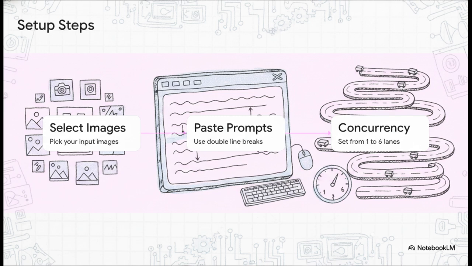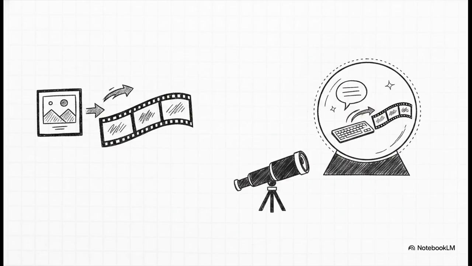And step 3, set your concurrency. You can crank this anywhere from 1 up to 6. This is where the automation engine really revs up, taking you from a single file dirt road to a massive multi-lane highway. Just a quick heads up on where the tool is at right now to manage expectations. Currently, AutoMeta is strictly operating in image-to-video mode. That's the baseline today. But the developer explicitly noted that text-to-video is dropping in the very next update. So while we're starting with animating images, the roadmap is clearly pointing toward massive text-based automation really soon.